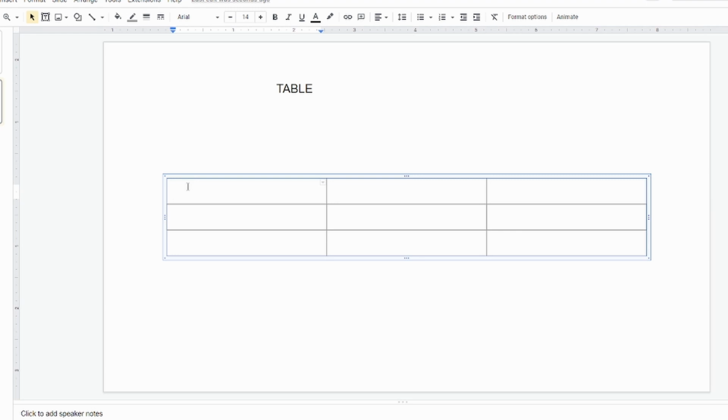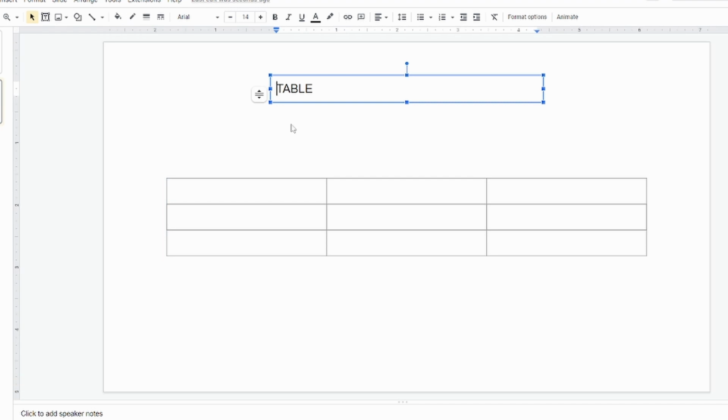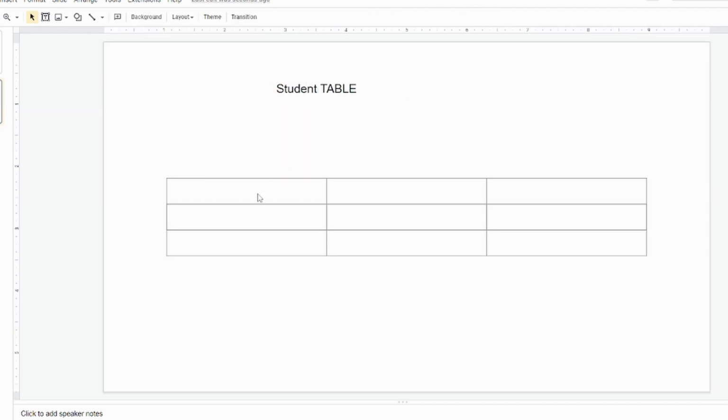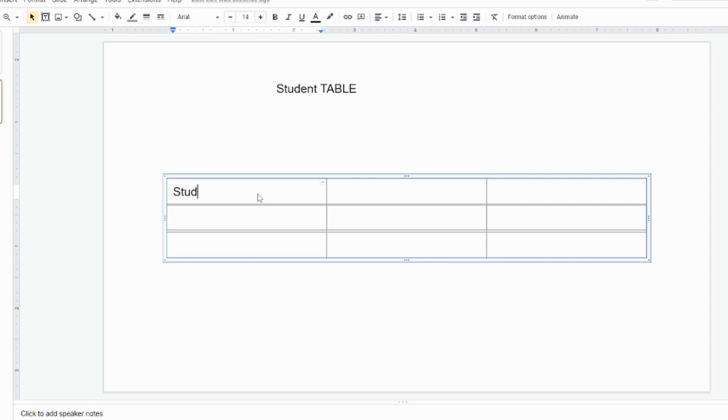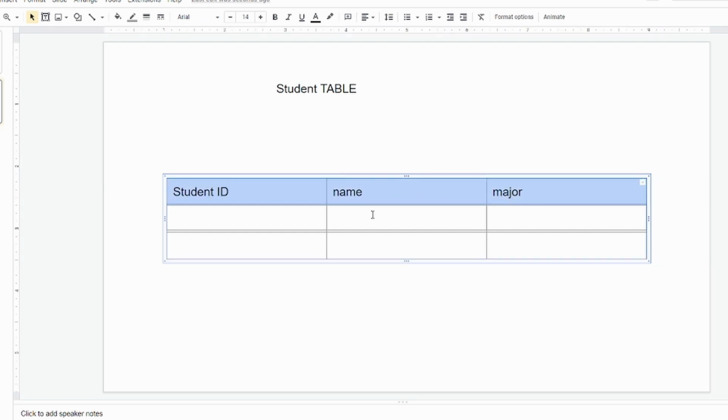For example, let's assume the table we're dealing with is a student table. Let's assume you're running a school or working on a database for a school. You have attributes like student ID, maybe their name, their major, and those will be the attributes. A lot of times in a table, you have multiple attributes to represent a certain thing.